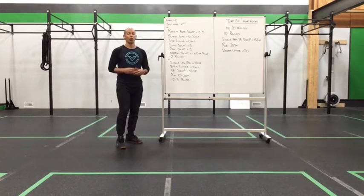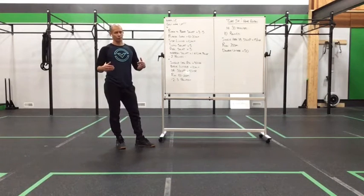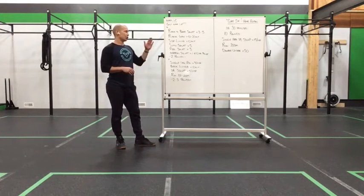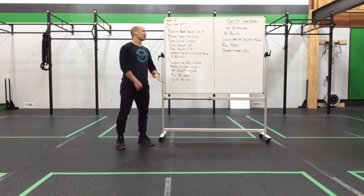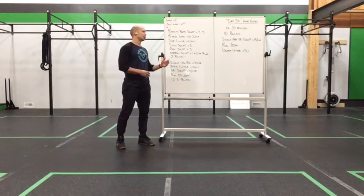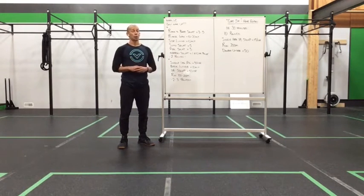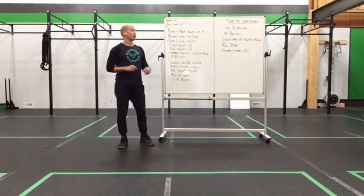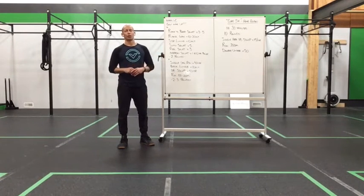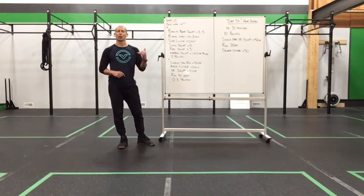Then we have our Core 5K Home Edition — 30 minutes of work, or you finish in 10 rounds. You'll do 10 rounds of single arm dumbbell sumo deadlift high pull 15 per side, into a 200-meter run, and 50 double-unders. I'll have options for you on the workout description for the run and the double-unders. Make this one yours — it's a great little work set, good to get the heart rate going and those legs burning.